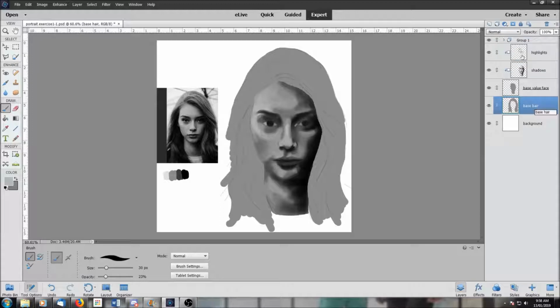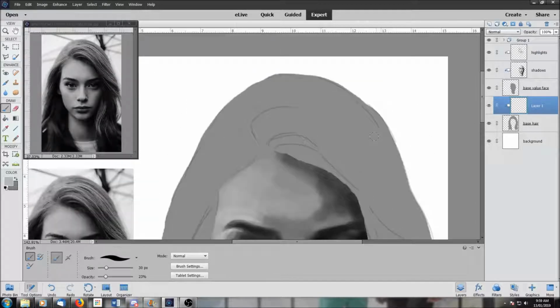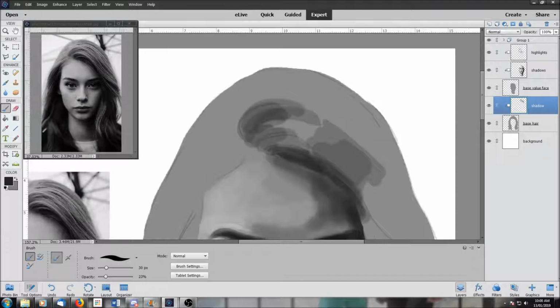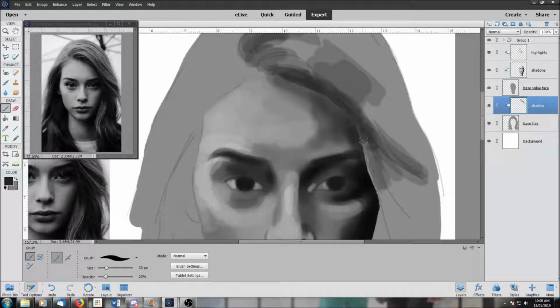Now we're going to do exactly the same thing for the hair. So we're going to make a new layer above the hair layer, create a clipping mask, we'll call it shadows, and we're going to paint in all the dark values of the hair. Again, blurring the reference image might help here so you don't get distracted by all the individual locks of hair. We're going for only big, blocky shapes at this point. As you're painting these shapes in, though, do try to follow the flow of the direction of the hair as much as you can, because then any brush strokes that show up will look like they're following the direction of the hair.